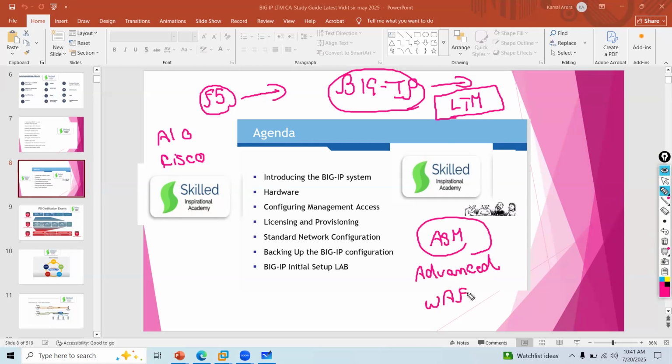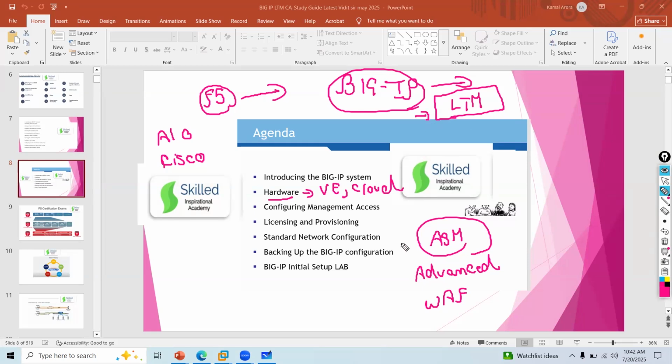Before starting anything, you need to understand how the architecture looks. Whether we talk about hardware, a virtual edition or a cloud, the main infra is the same.